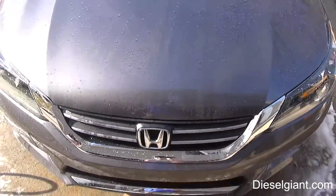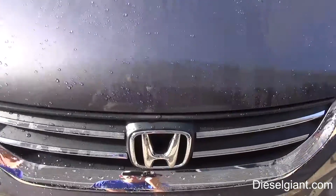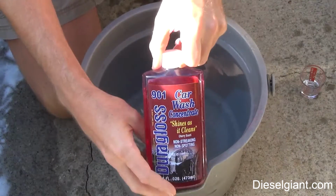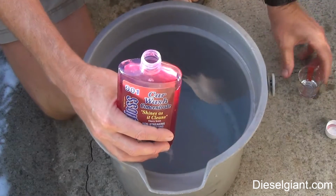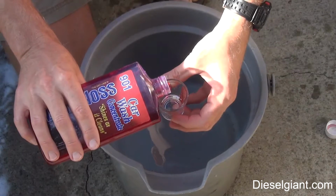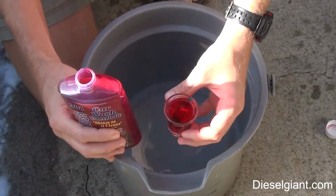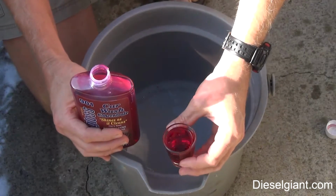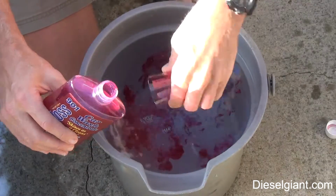So let's go ahead and get our bucket set up, and we will test the foaming ability in a bucket and see how it performs in a hand wash. Alright, so I had to change from my normal place that I do this because the sun is so bright right now. But we're going to look at the properties of the Duragloss. It's a very viscous liquid. This has a very intense cherry scent to it, and it pretty much looks like Robitussin cough syrup. So we're going to be putting 3 ounces in here.